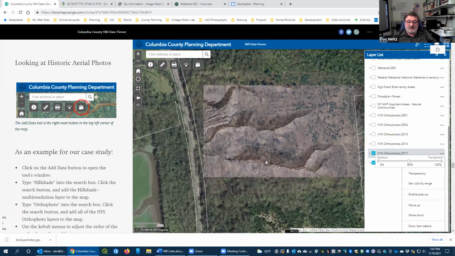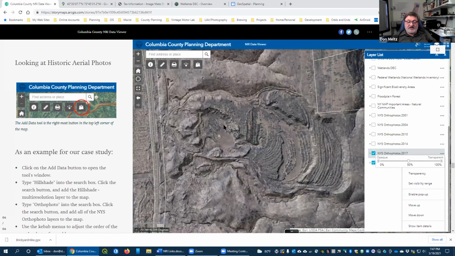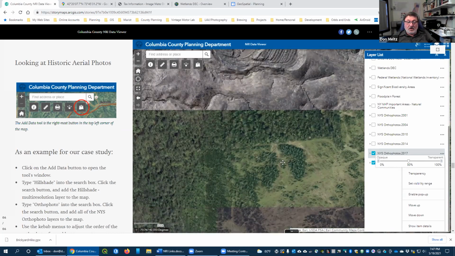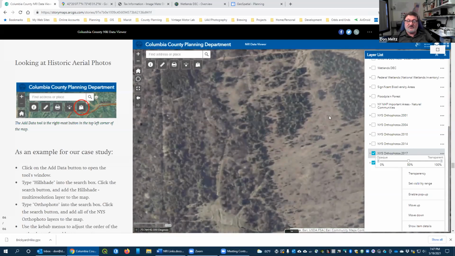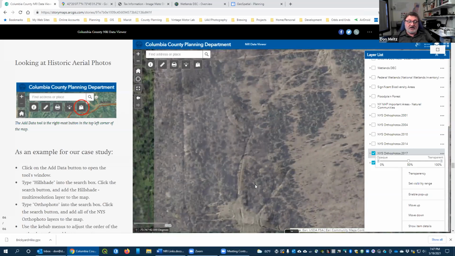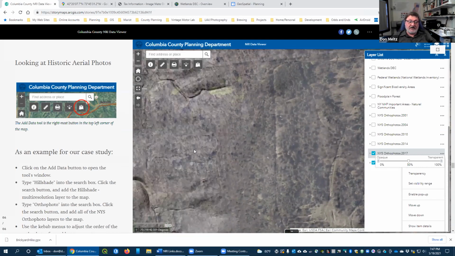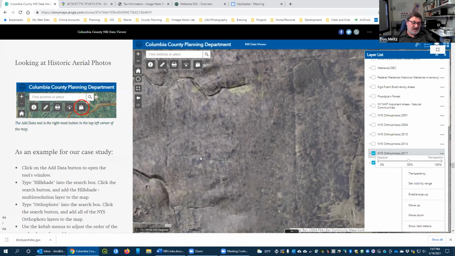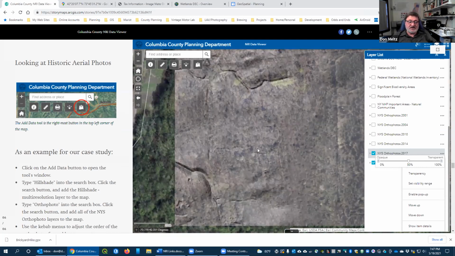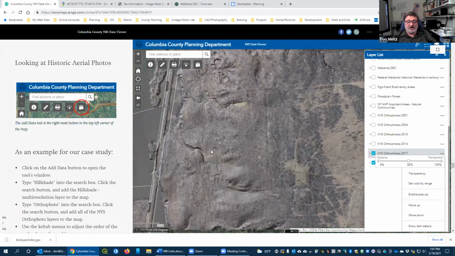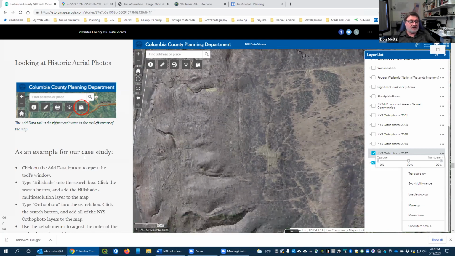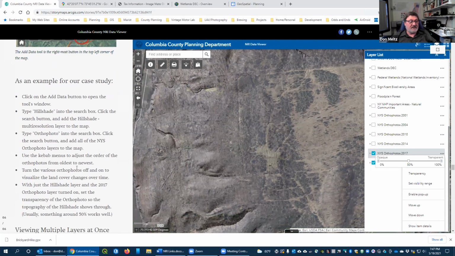You can see that this area over here that was former farmland is getting overgrown with evergreen trees, whereas the other area here that was closer to the river was not as disturbed, still has some hardwoods growing on it. So just really cool to look at some of these layers together in that way.